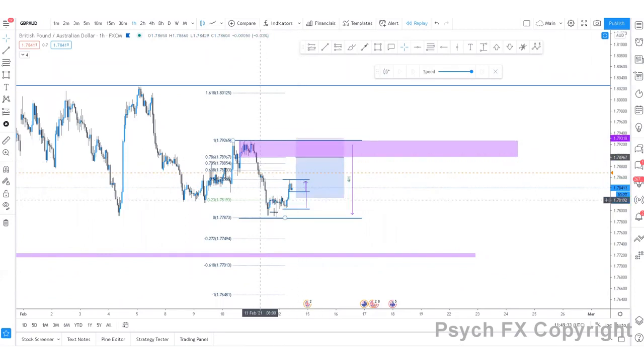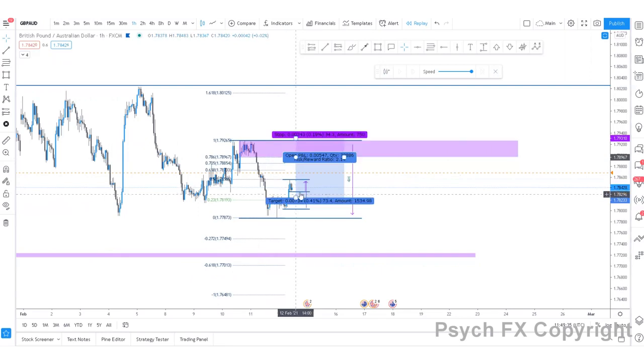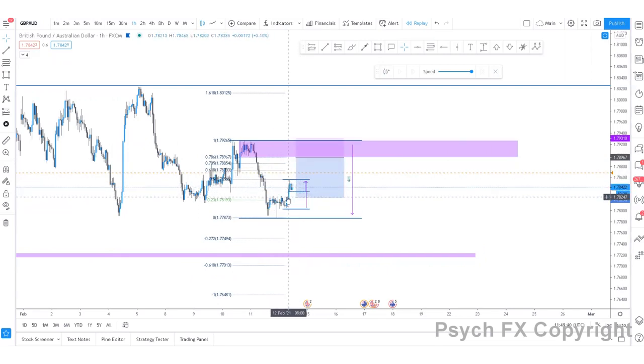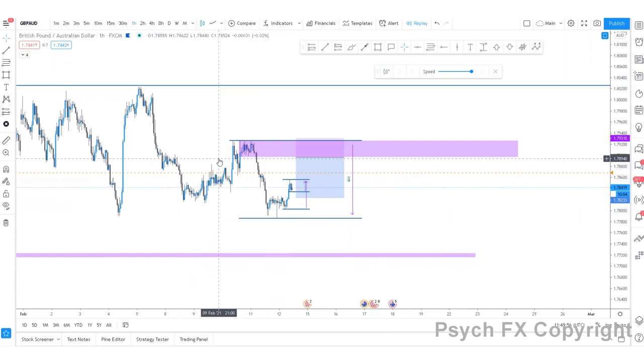But because I'm anticipating that more than likely that will happen, I would be willing to see price come down to around the 50% of this particular range here, come up into this level before coming down all the way here. Now, I know this can sound confusing, and that's why I said just 2 timeframes. I just wanted to show you what that could look like and what the thought process would look like if you were to do that. But again, that might not be for you at all. You might just like the simple version, and that's absolutely fine. There's nothing wrong with that whatsoever. So I hope that's made sense.